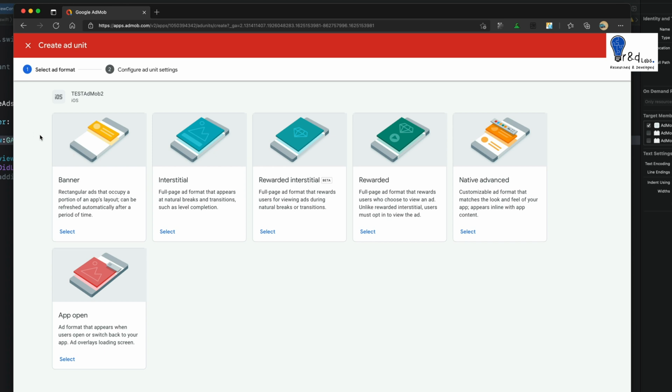And over here we have different types of ad types. So we have a banner, we have interstitial, rewarded interstitial, rewarded, native advanced, app open. We will get through all these types in the future tutorials that we will be covering. And for this tutorial, let's go into a simple ad type, which is banner.